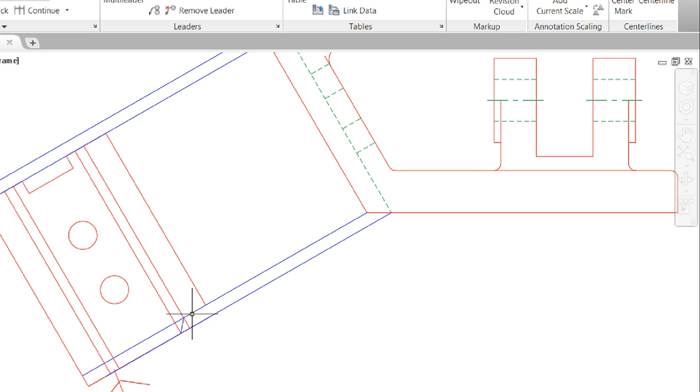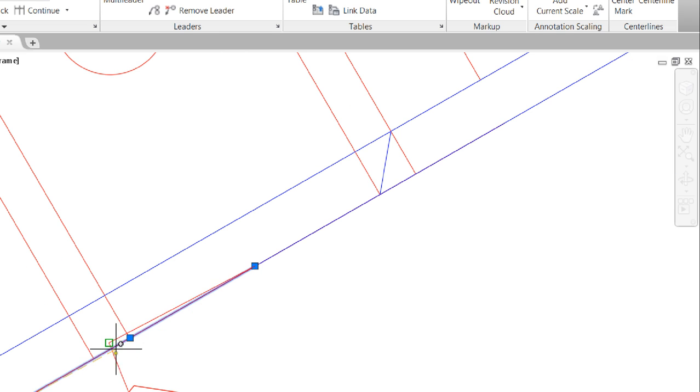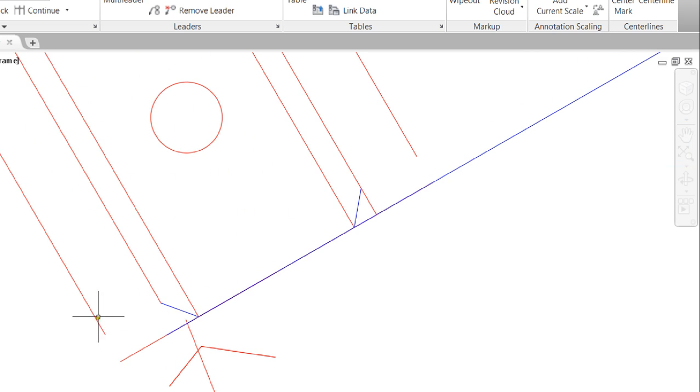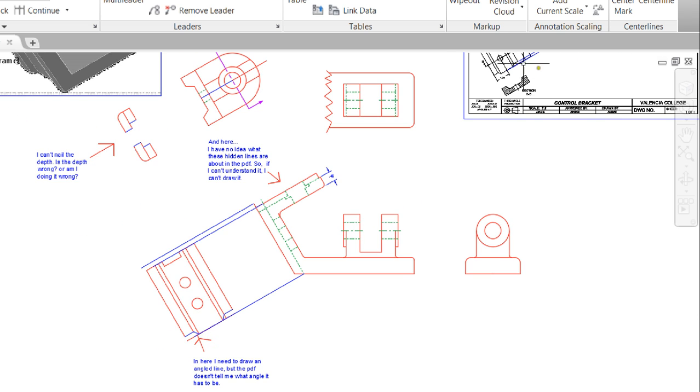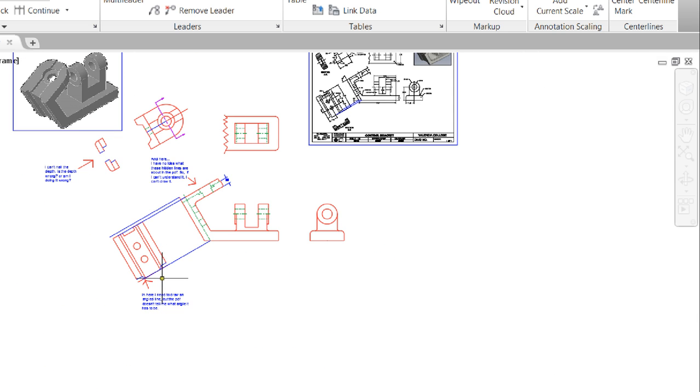Okay, so I'll do the same thing here. I'm going to take this down to here, this over to here, and then I'm going to draw a line from end point to end point here. Okay, now I'm going to go ahead and delete those so you can see it this way. Okay, so that's this angle right there.